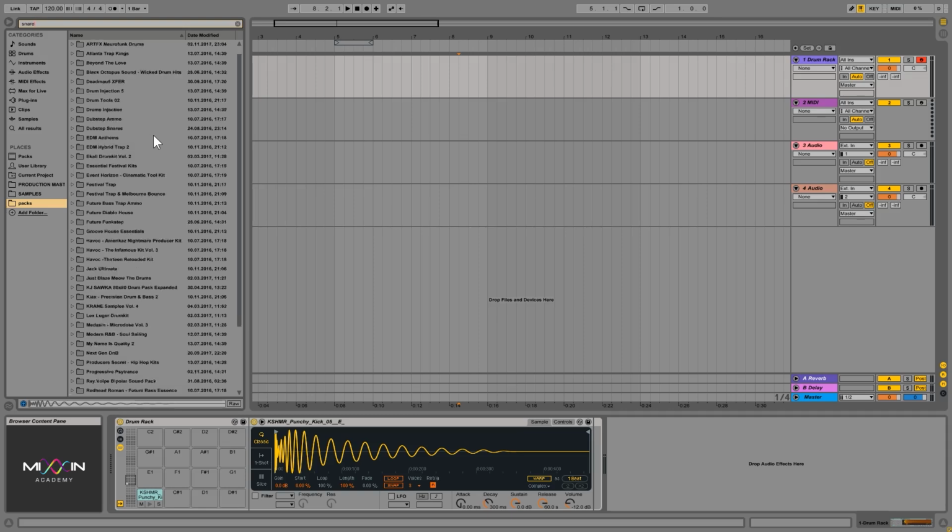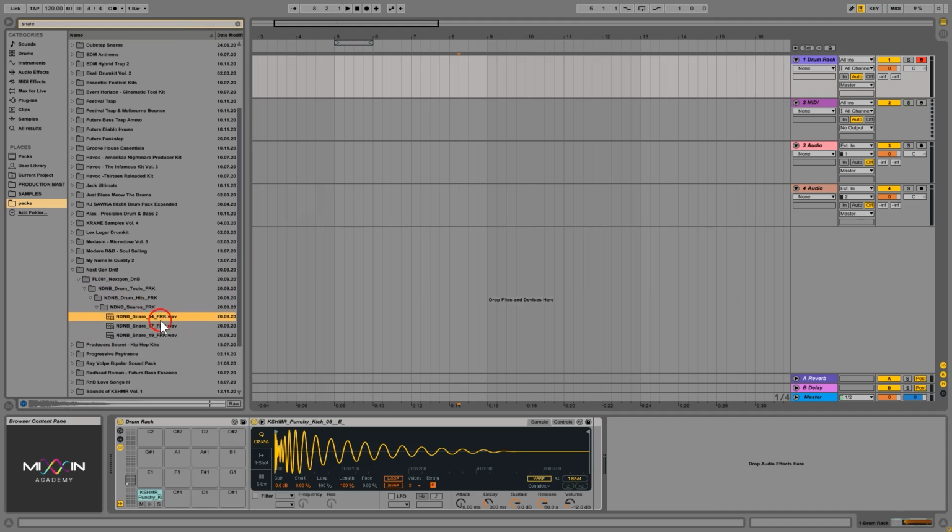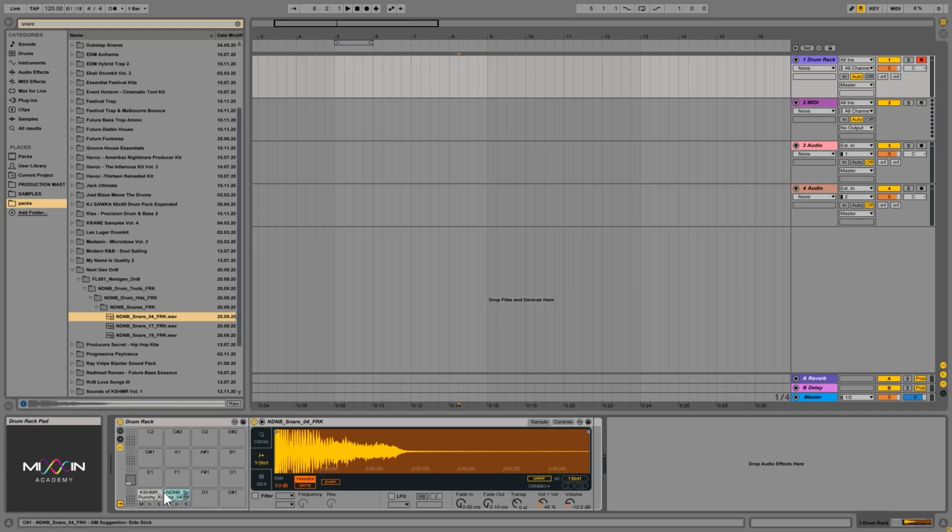So I'm gonna find the snare drum for this. Let's see right here what kind of drums we have. I like the high one a lot. Let's use that high one. And once you put it in there, it always marks them as a one-shot sample, so it's always going to play the entirety of the sample unless I do the fade out. That's okay, but for now I'm just using classic, just like that.